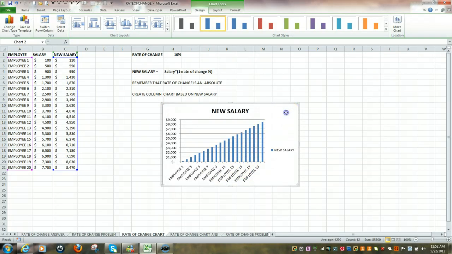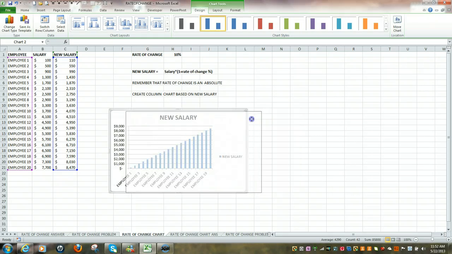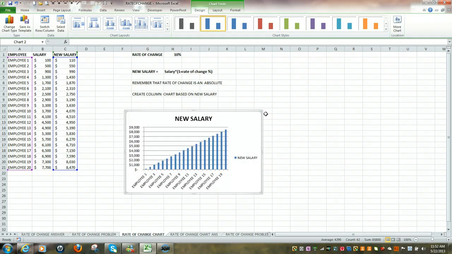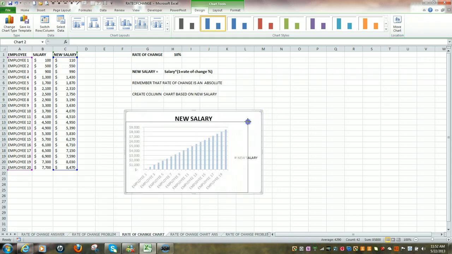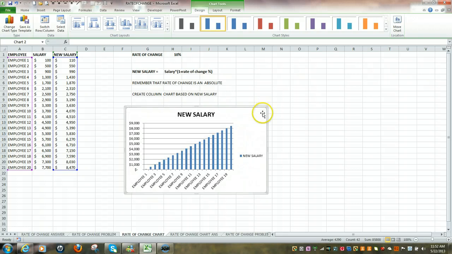Now, once again, we can move it around by holding down the left mouse. We can drag it around to make it bigger or smaller. You go to the corner, and when you have the two arrows, you hold down the left mouse and close it in or close it out. Once again, to enlarge the chart, you're going to go to the corners. Hover over it. When you get the double arrow, hold down the left mouse and size accordingly.